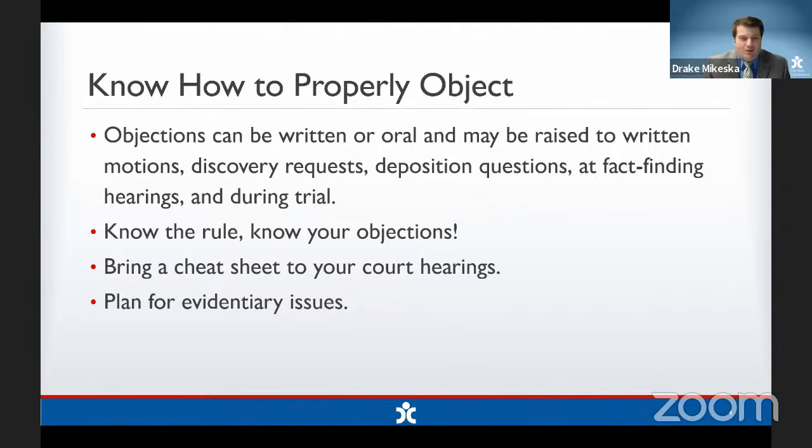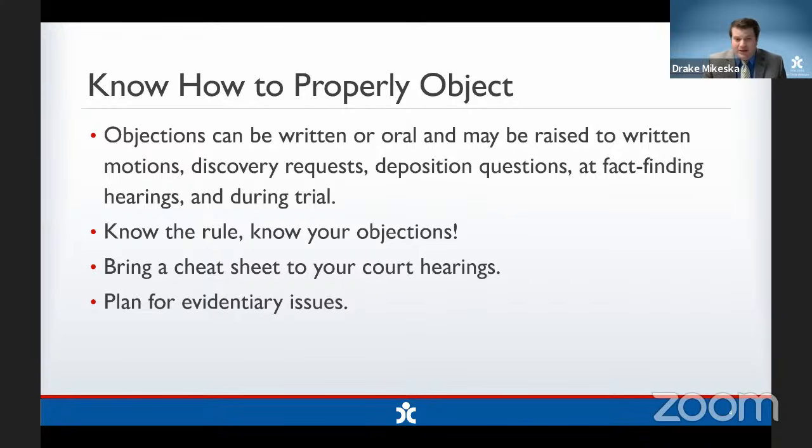Bring a cheat sheet. I'll admit that I have cheat sheets with me every time I go to court, whether it be Zoom or in person. My personal favorite, and I'll just give a plug to the Children's Commission here, is the toolkit for attorneys representing DFPS. I know they have one for parents as well. So I take that with me every time I go to court, and I have it available. It's actually sitting on my desk right now. So bring that cheat sheet, have it handy for you to be able to reference easily.